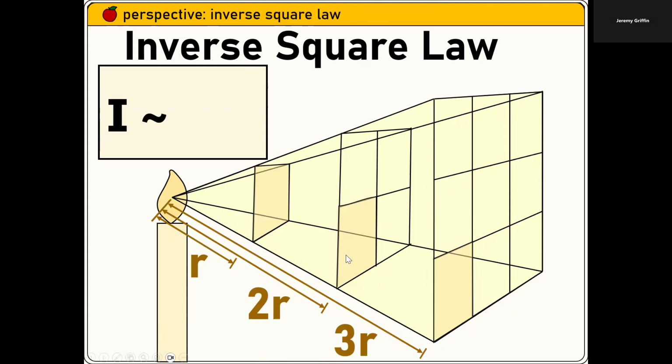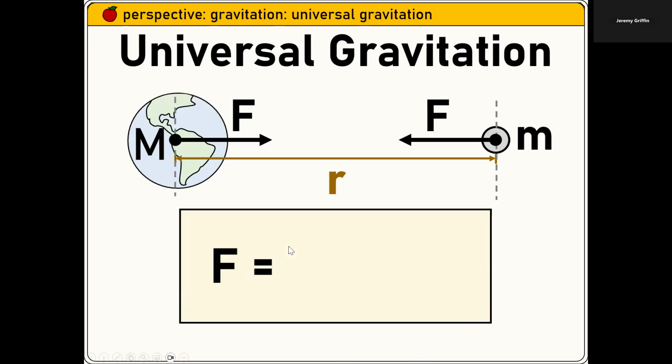All right, so here's a good visual. If your eye is say 1 foot away from this candle, your pupil is picking up all the light. If you back up twice as far away, how much light do you catch? A quarter. 3 times as far away, you catch how much light? A ninth, for the same size pupil. And so we've got an inverse square law. This is the consequence of living in a 3-dimensional universe. So that's a good lead into this one.